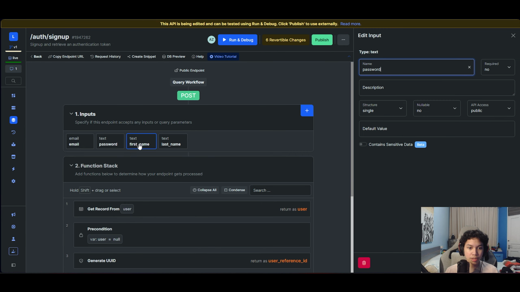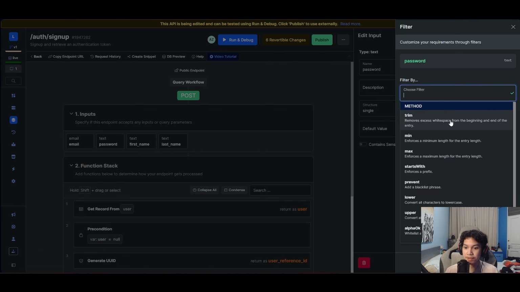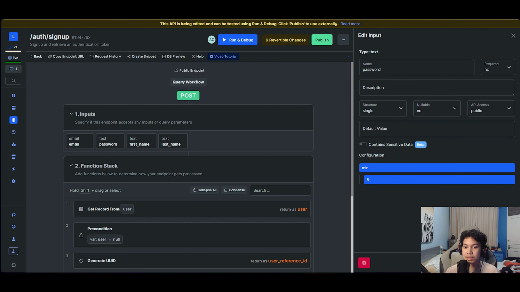Let me just double check that real quick. Or no, there is no precondition for the password. I believe you can set a minimum length for the password itself. Let's actually set this minimum length to 8.